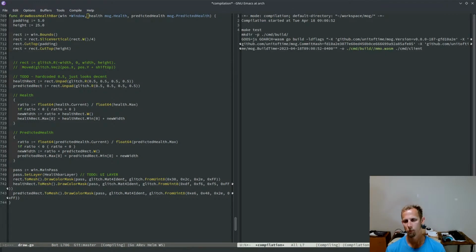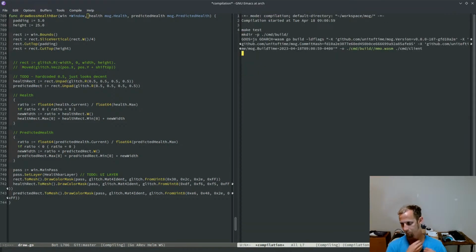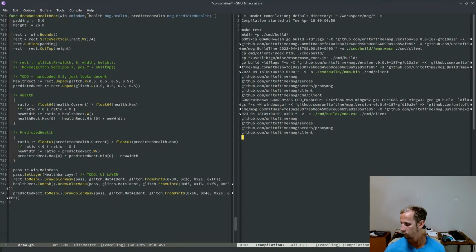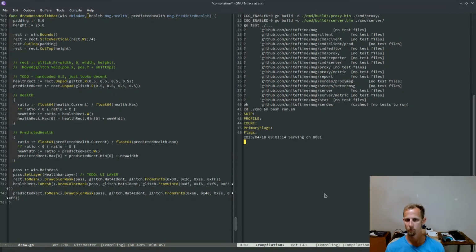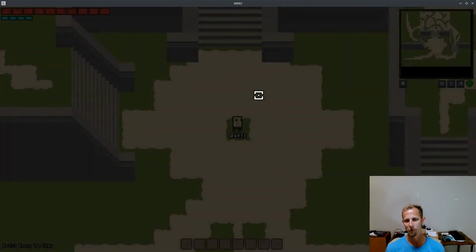There will be, actually I need more than one. I need 2 rooms. The starter room and the boss room. That way we don't have to run through the dungeon every single time.